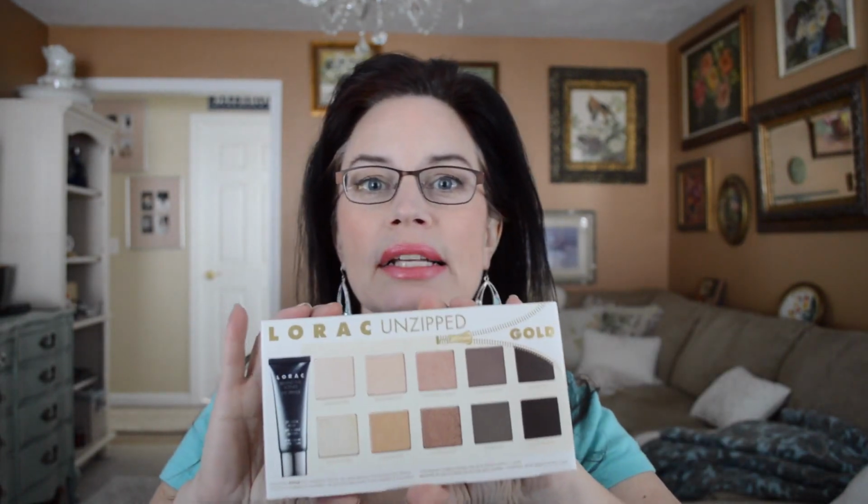Okay, the first one is the Lorac Unzipped Gold, and the second one is the Lorac Unzipped. Both of these palettes are absolutely beautiful. The formulation is just remarkable. It's buttery, creamy. I had no fallout as I used these. And again, I'm telling you, I did not use primer.